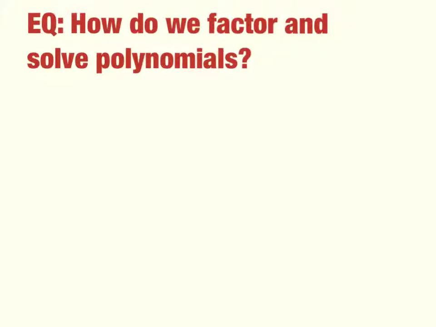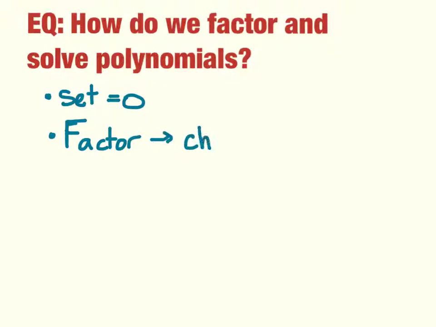All right, how do we factor and solve polynomials? And today we're going to focus on real solutions, okay? Well, just like solving quadratics, we set it equal to 0. Then we factor. All right, and so that's like, you factor out a common monomial first, then you can either use grouping or whatever. So we're just going to say choose a method.